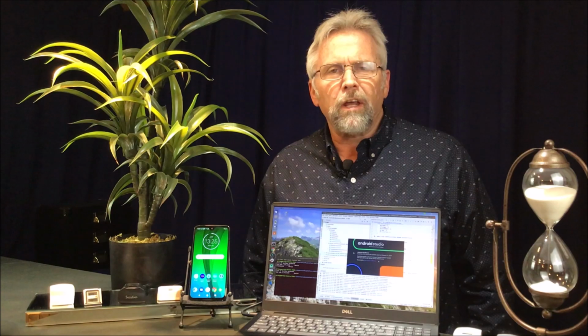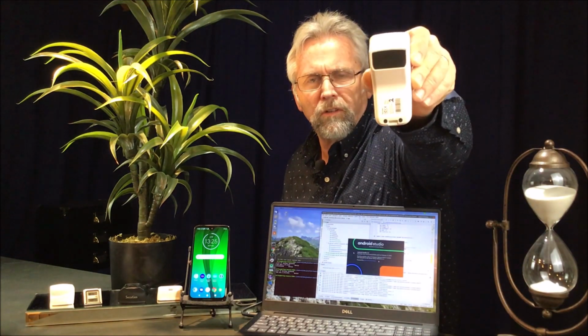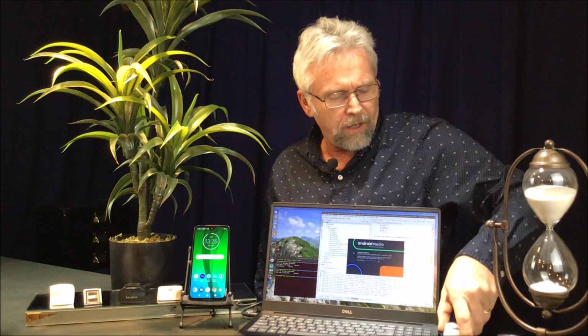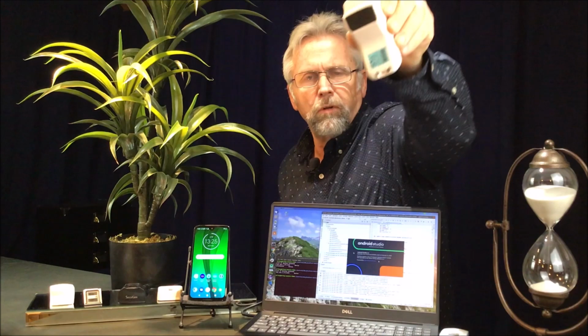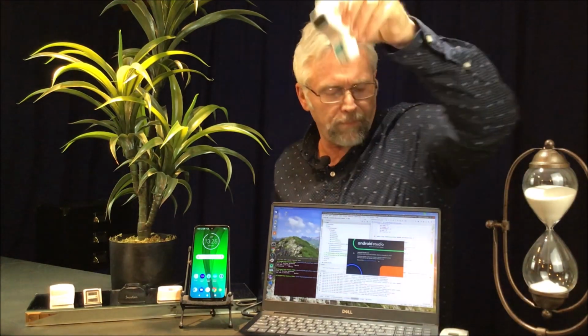Today we're going to be talking about integrating our Unity Bluetooth product line into an Android application. We have two different editions of our Unity 20 Bluetooth. The first one is the Serial Port Profile Edition that has a white label on the bottom. And the second one is the Bluetooth Low Energy Edition, which has a blue label on the bottom.